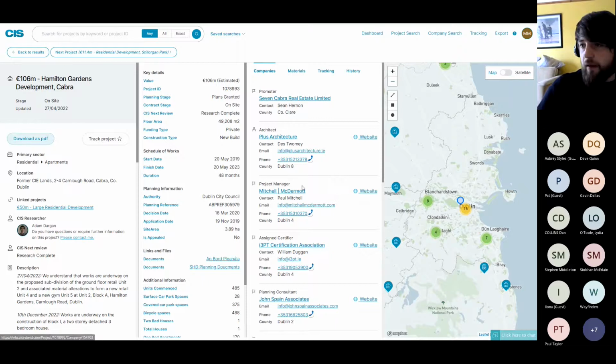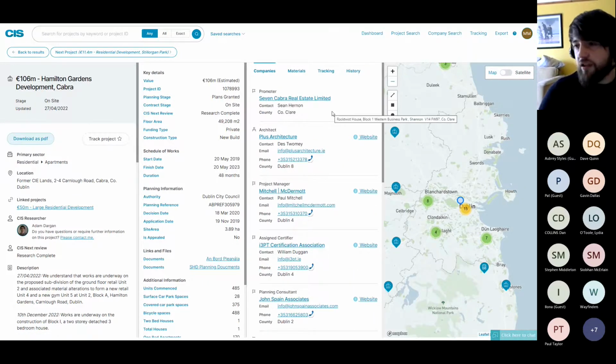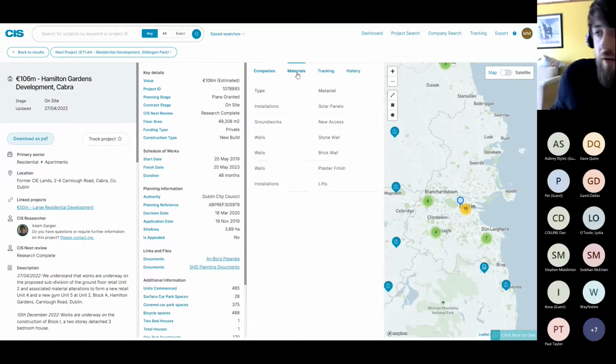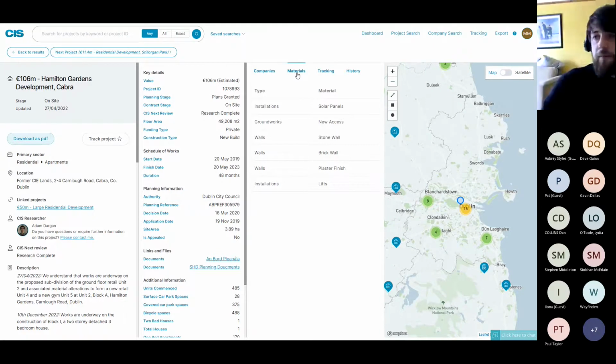Now, with the contact information too, we are at the final stages of reviewing our GDPR policy. So our researchers have gathered up direct contact info for majority of the companies on the system here. Once that policy gets finalized, then our team will flip the switch and then the direct contact info will be available there. So yeah, something that's in the works. Hopefully we'll have that ready to go soon.